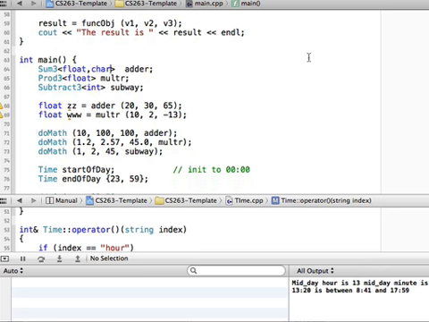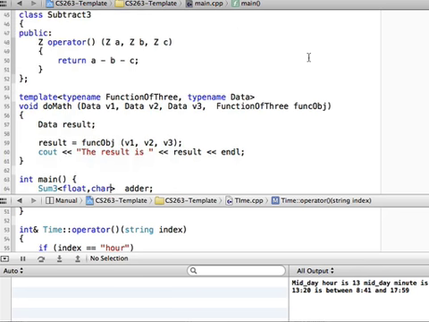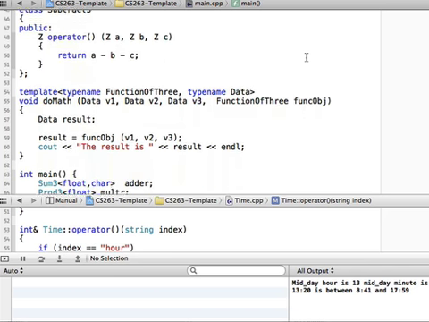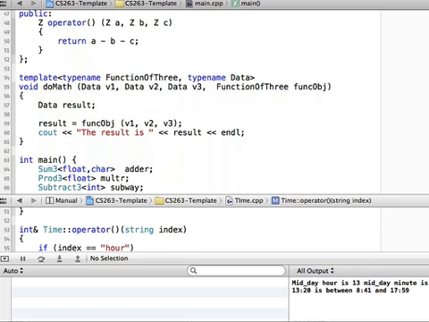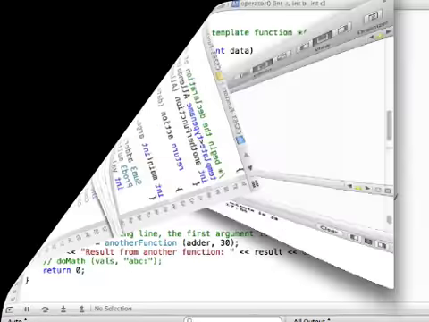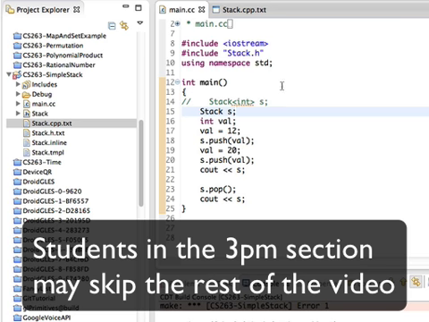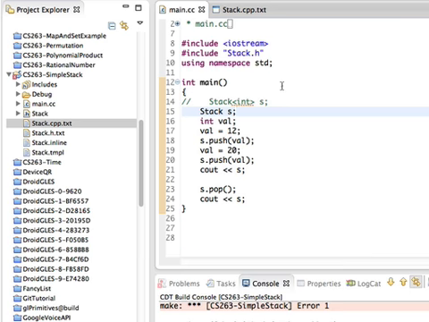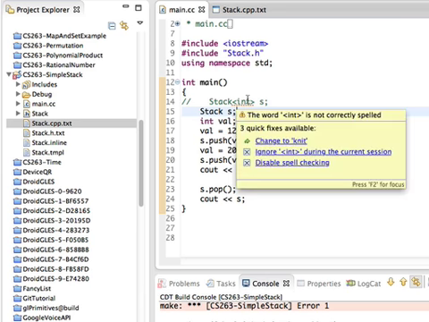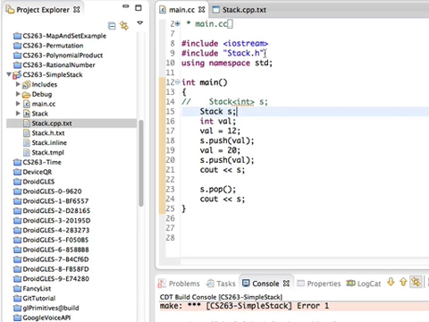Okay, so now you know how to create a template for your class. You know how to apply a template to a function and to a class. Let's start with another example. I'm going to use Eclipse. This is our main, a very short example of how to use stack. This is the same stack that I've been using in the last 2 weeks, and I'm going to change the design of my stack into a template class.